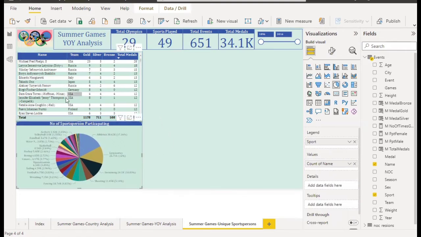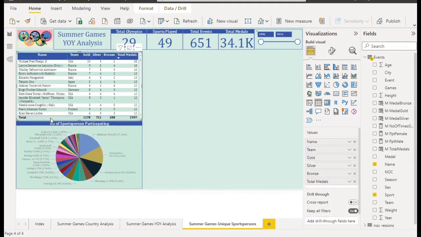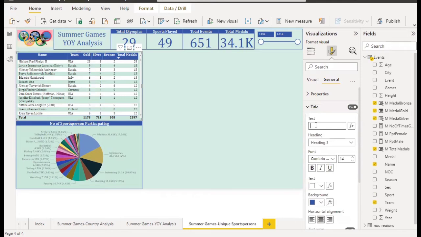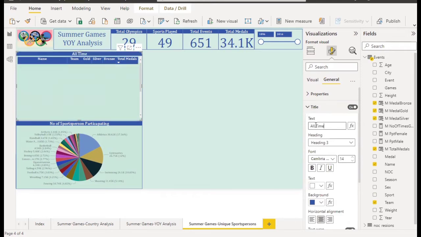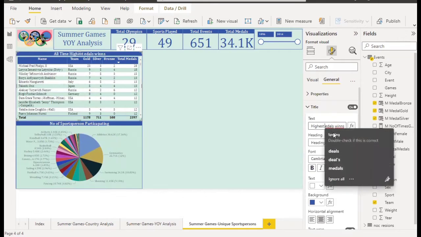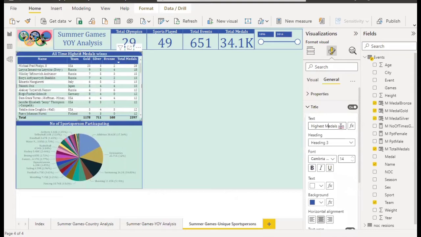Yes. Now we need to put the header on this table as well. The table's header column. The title should be all time highest medal winners. Yes, all time medal.